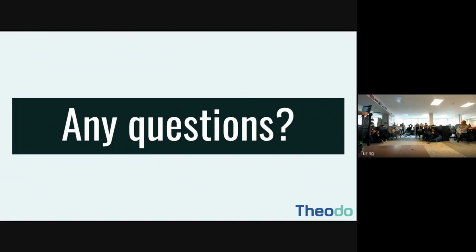Have you had a chance to apply any of these principles in your projects at Theodo? What do you think is the best way to apply them, practically speaking? That is a very good question. Since I've read this book, I have not been doing any front-end work, so no. But there's a lot more in the book that goes into different areas of usability. I had to cut out about half of this talk, so if you want a part 2, let me know. Yeah, that's all I got.